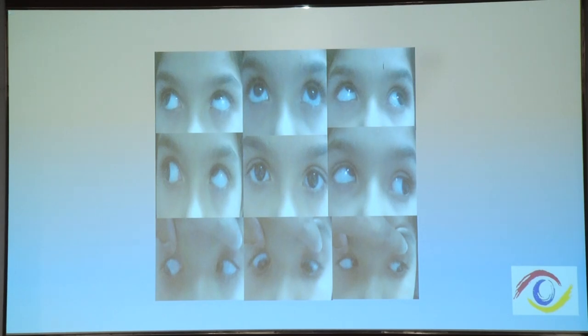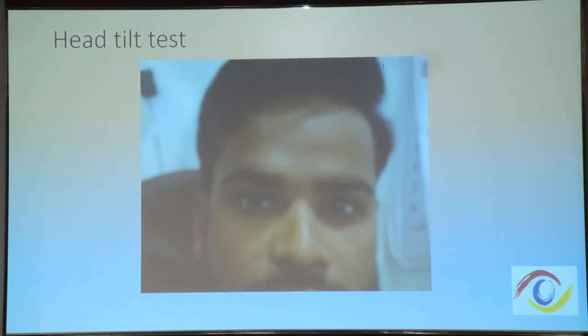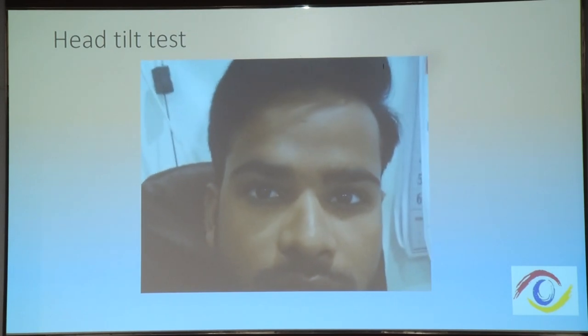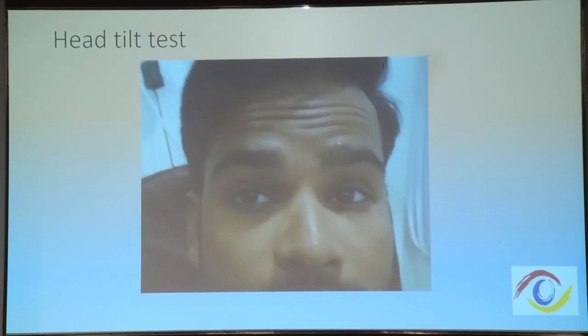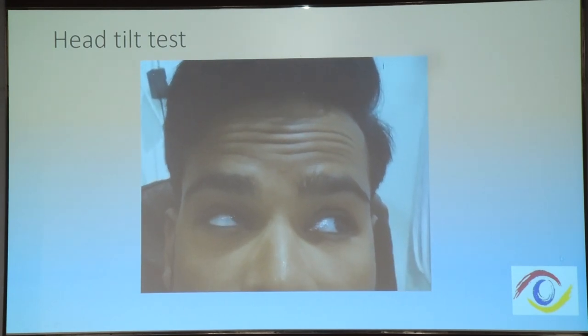So remember that in fourth nerve palsy, the left eye goes up in right gaze and the right eye goes up in left gaze, and the patient will have a V pattern, which is typical of bilateral superior oblique palsy. For unilateral superior oblique palsy, the patient will have a head tilt in order to compensate for the excyclotorsion. In acquired cases, like in trauma, the patient will not have a significant superior oblique underaction. He will have more of an inferior oblique overaction.